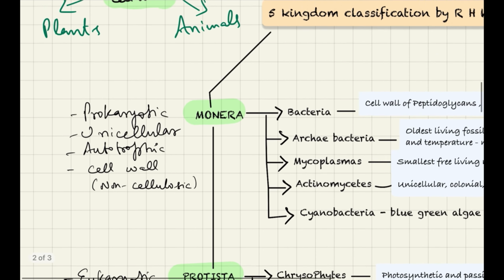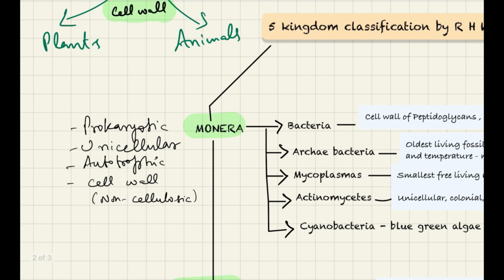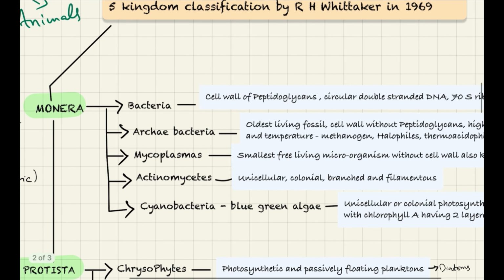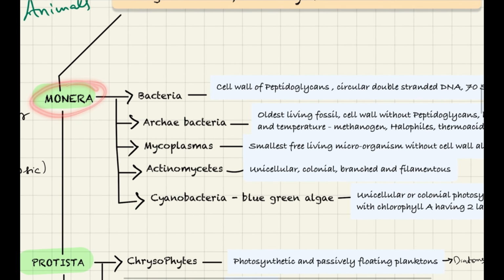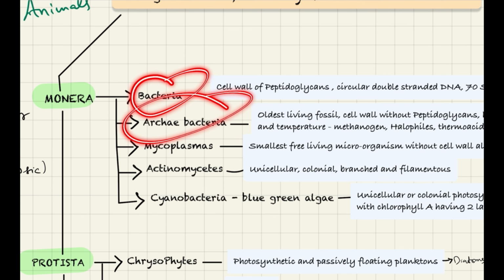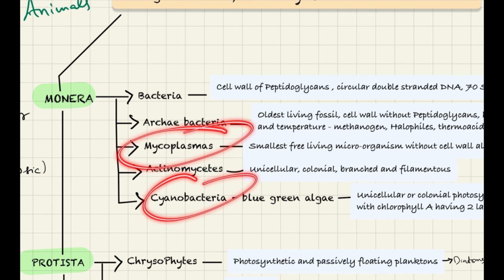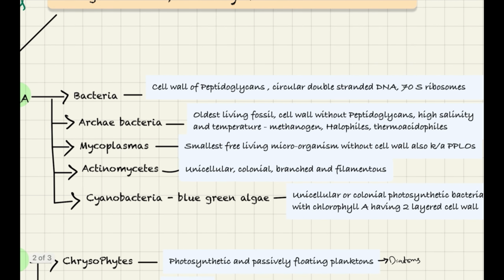Now let's come to much better detail of it, so that we can find various other aspects from where questions can be formed. Monera is a group in which all the bacteria are found, means be it simple bacteria, archaebacteria, mycoplasmas, or cyanobacteria, some basic organisms. A few other points related to bacteria: bacteria have a cell wall made up of peptidoglycans. Peptidoglycan is actually a combination of N-acetylglucosamine, N-acetylmuramic acid, and certain amino acids.